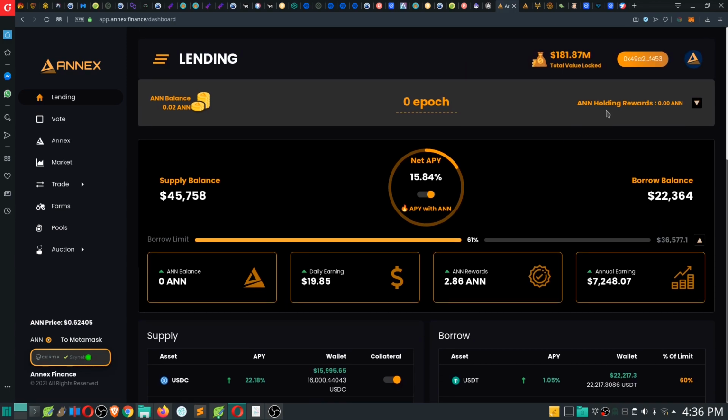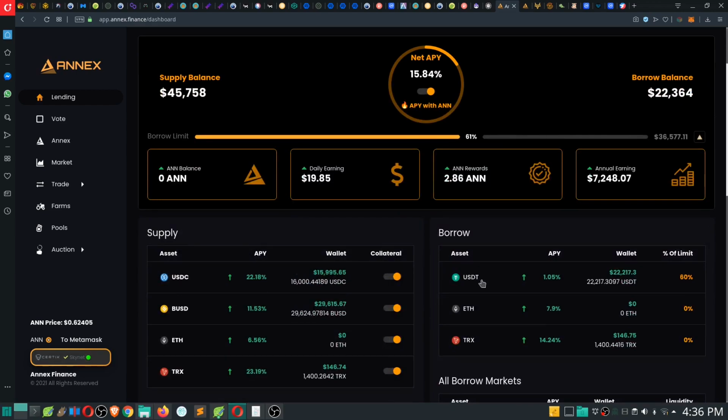Another thing I did, a little test, basically at first I supplied $300 in BUSD. Then I borrowed against it. I borrowed USDT against it, and then I turned around and supplied it back. And then I borrowed against it again. Then I supplied it back, and I borrowed against it, supplied it back. And you could do 80% in stablecoins each time. So you're kind of winding down until you don't have enough, it doesn't make sense to supply it anymore. And I expanded the whole thing clear up to $900.